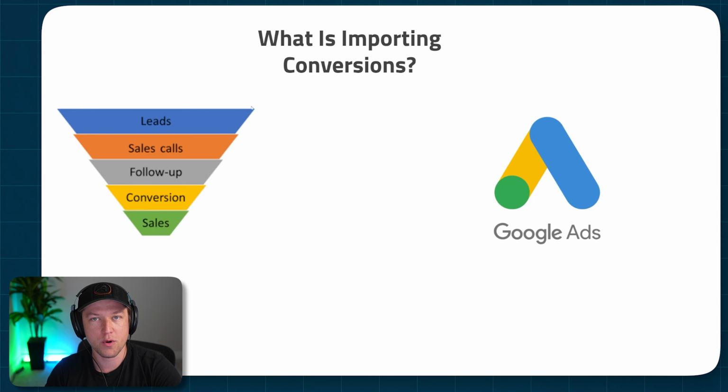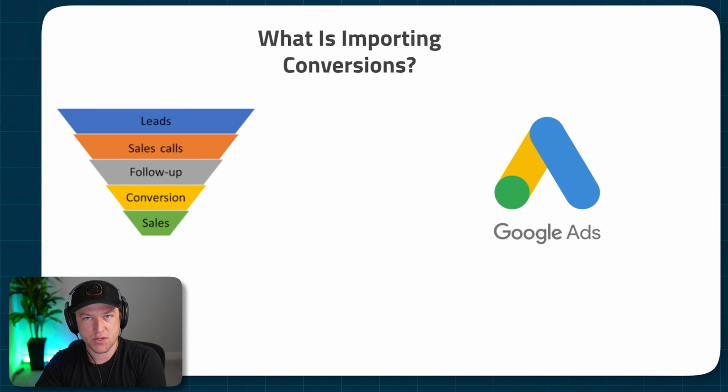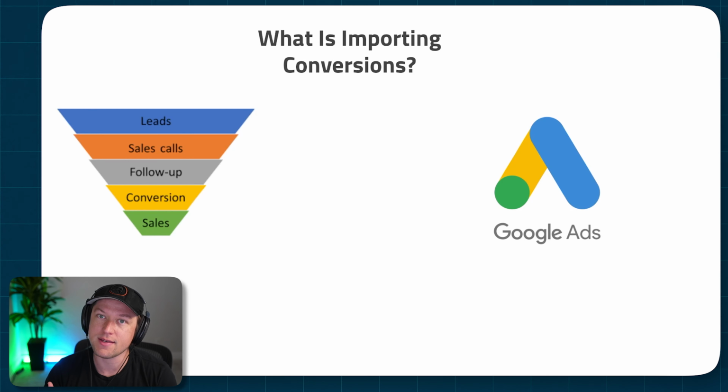And so what importing conversions allows you to do is say, okay, that lead goes to the pipeline, hits the thank you page, enters my CRM platform or wherever you're capturing the lead. When you capture the lead, you have a team or something is going on where you check the quality of the lead, you call them, whatever the case is. Now, what you can do after that is say, okay, I called them, they're a qualified lead, move them to the next stage in your pipeline. And when they hit that stage in the pipeline, that data will be sent to Google Ads and Meta Ads. So Google and Meta will only see qualified data. It won't just see the general leads that come in.